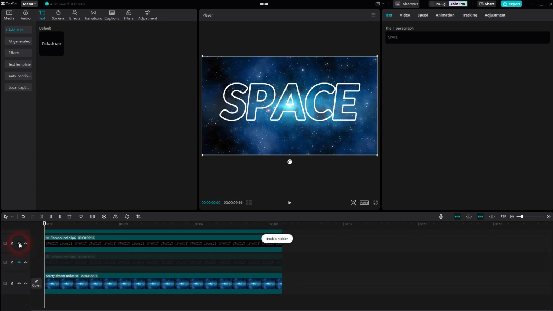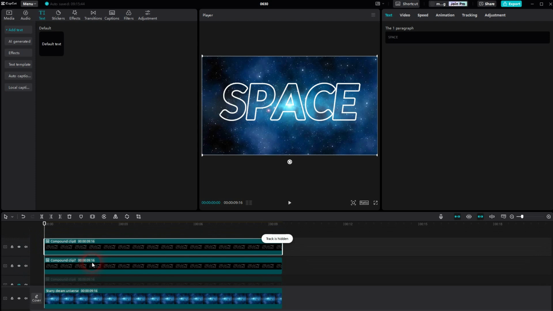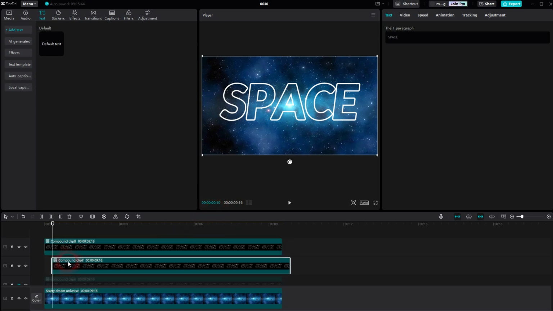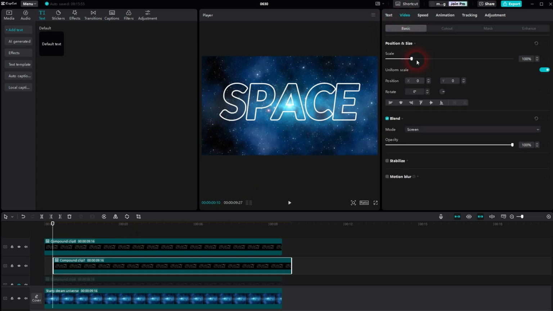Let me go to the top one, we're gonna keep that, and then we use the arrow keys to the right. Let me go 10 frames forward. And I reposition the second clip here. For this one, it's selected. I go to Video Basic and I adjust the position to 100 and -100.